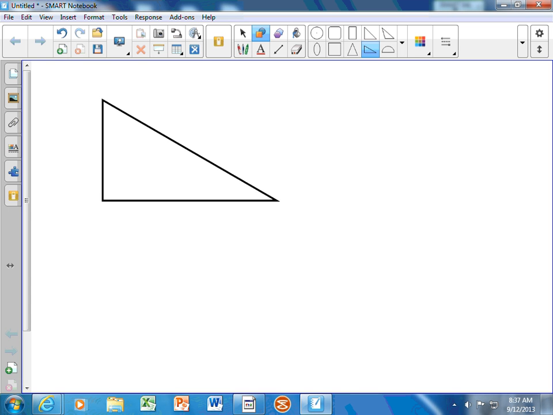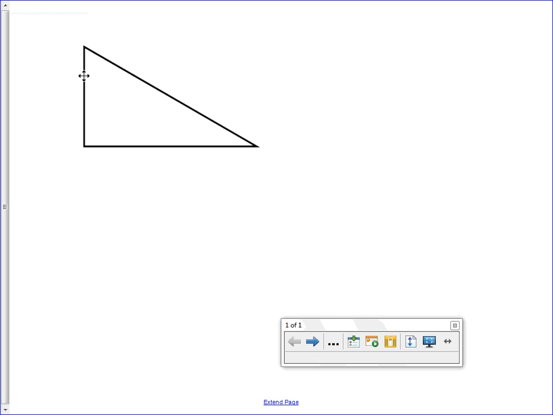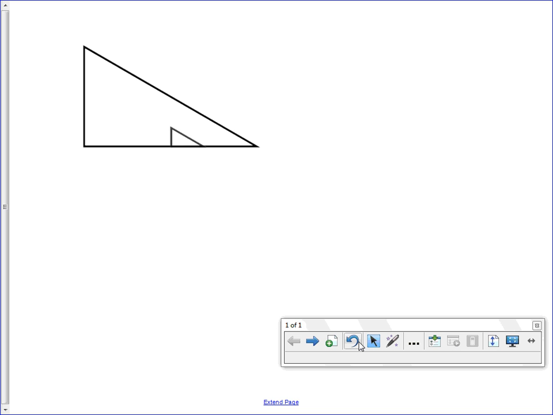Really about, well, triangles, kind of, and really about some ratios. That's the most important thing. It's about some different ratios. So let's take this triangle here. Not that triangle there, because I don't want that triangle. Undo, and give me that. Good.